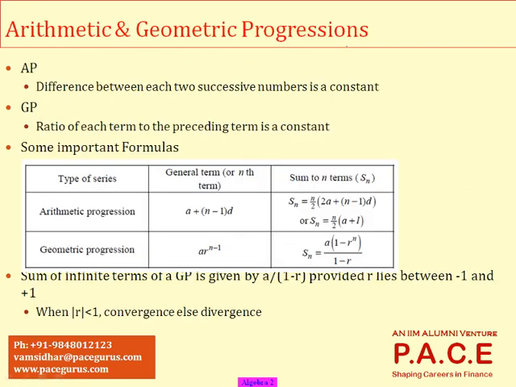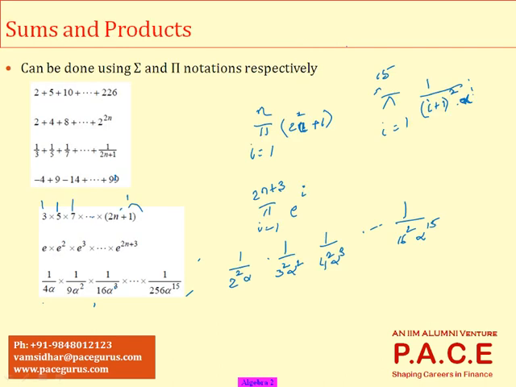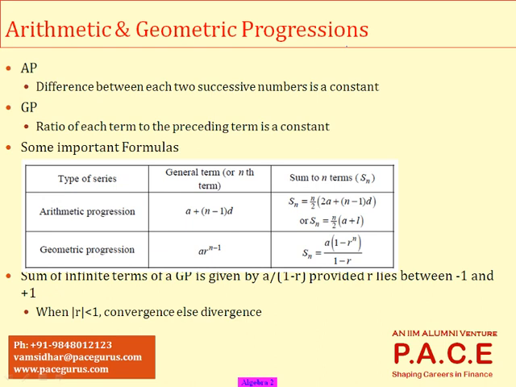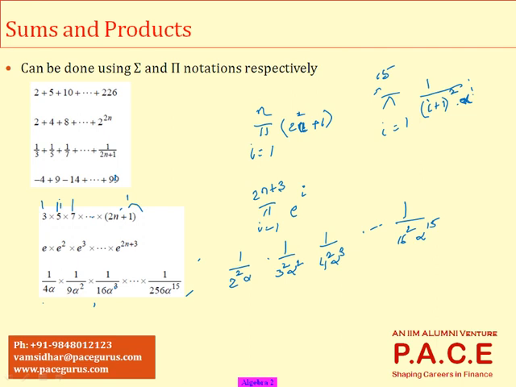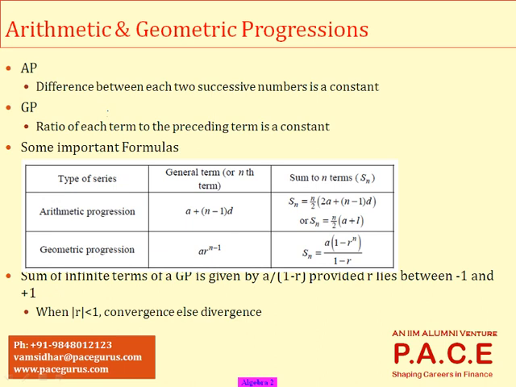All right. Now, the next context which we are going to look at here is the progressions. Progression is nothing but a series of values. Just like what we have observed in this case, we are talking about progressions which are a series of values. And in that series, if the differences are constant between each of the values, we say that it is an arithmetic progression, like 3 plus 5 plus 7 plus 9. The differences are constant between each of these values. Then we say it's an arithmetic progression.